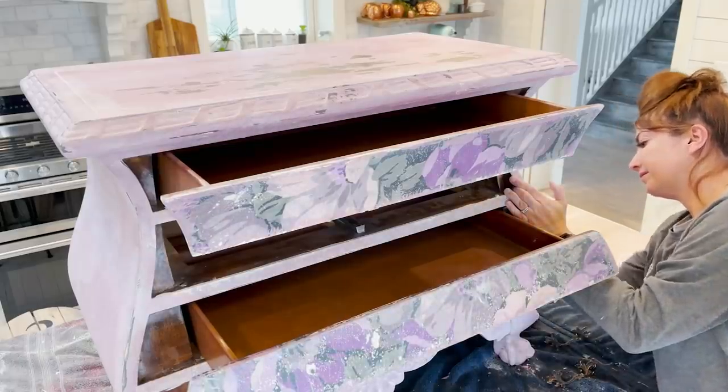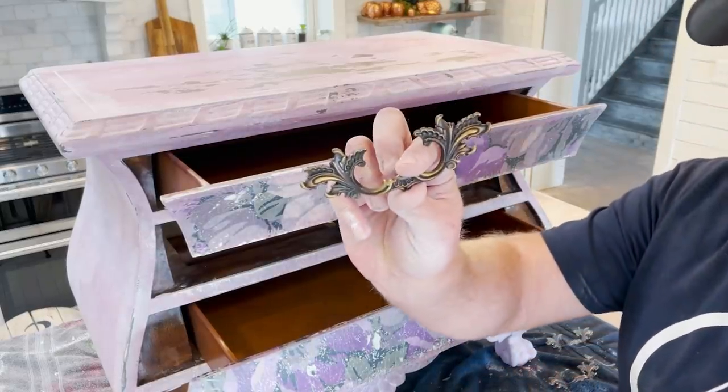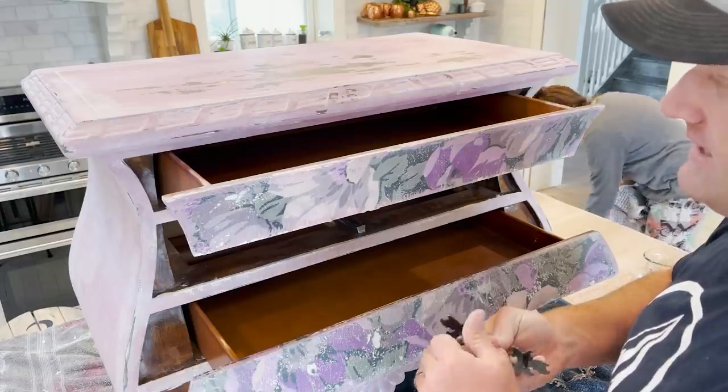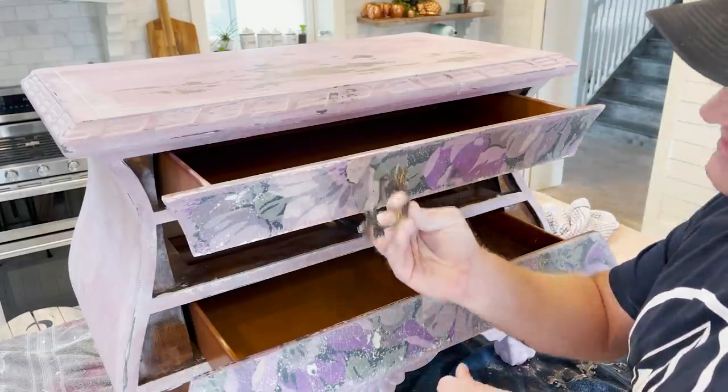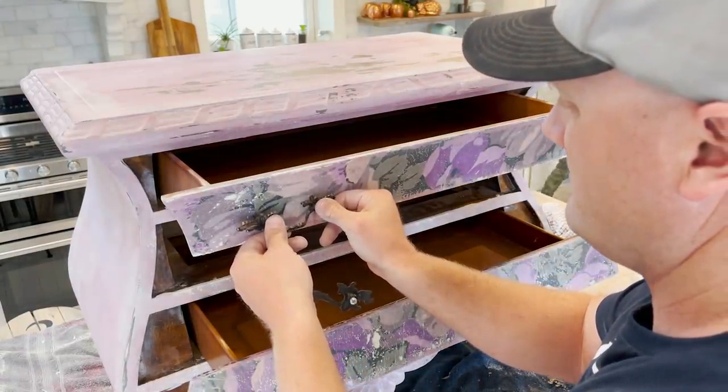All right, Jamie's finishing doing some buffing. We're gonna get the hardware back on. We had contemplated maybe doing some Pennies from Heaven, which is a DIY copper patina, but we like the way it looks, so we're just gonna leave these alone. We need to white wax these other drawers.